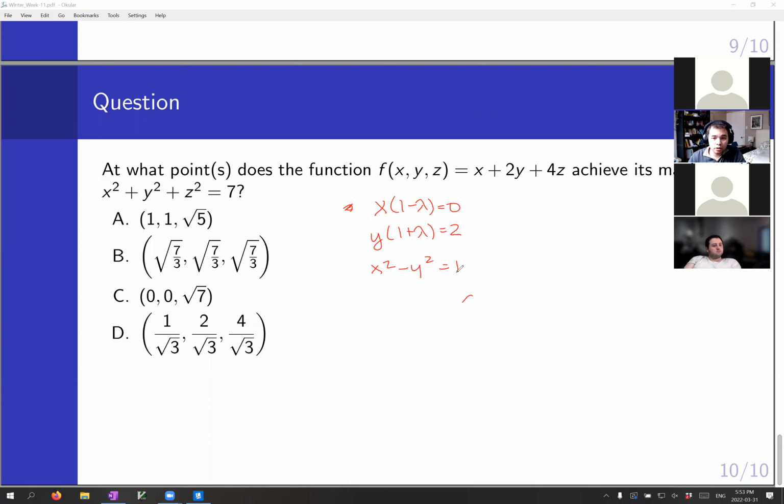So what we're trying to do is find the values of x, y, and lambda which satisfy this system of equations, this nonlinear system of equations. And what Lagrange multipliers does is it says if a max or a min does occur on that boundary, it is a solution to this system. And just like when we were talking about critical points, not every solution to this system will be a max or a min, but if a max or min does occur, it is a solution to this system.